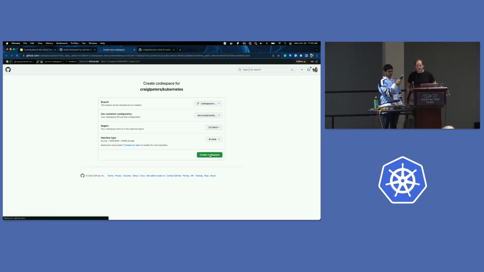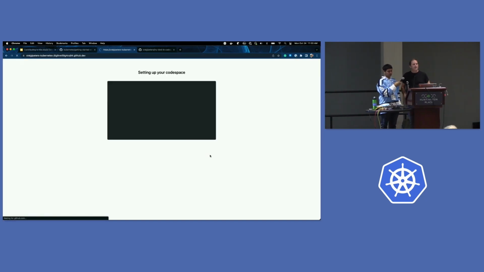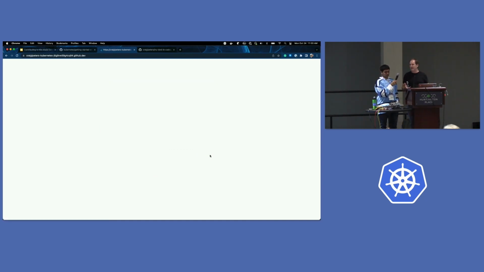So I'm going to go ahead and kick off starting a codespace. Not only is this provisioning a VM, it's starting a container that I have pre-built, which is why it will take less than 10 minutes. It's essentially running all of the Docker build and setup, creating a VM image in the background, so that I, as a new contributor or as a maintainer who only comes to this environment once every so often, don't have to wait a long time or do a bunch of manual steps to get everything up and running.